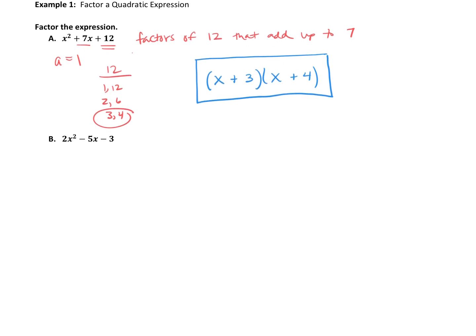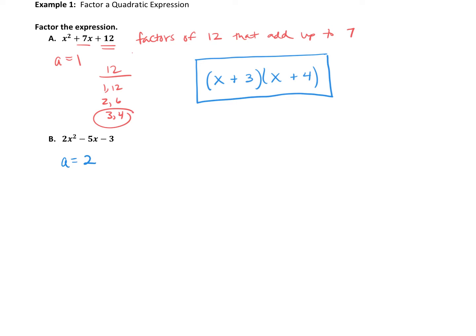All right, so part B, what's different? Well, it's always good just to do another example, but what I do need us to notice is that our a value is 2. If your a value is anything other than 1, our factoring changes a little bit. I'm going to show you guys 2 methods on how to do this, and you pick your favorite one. The first one is called guess and check.